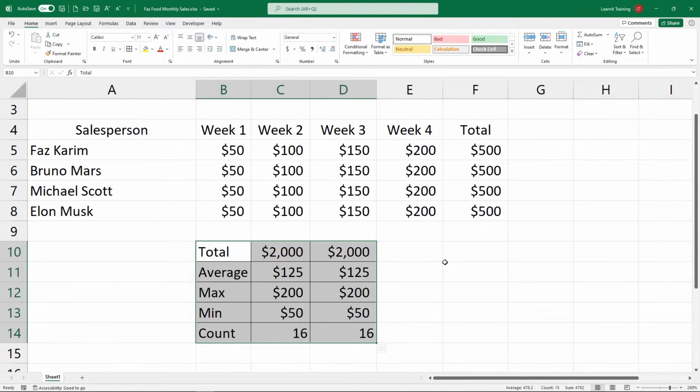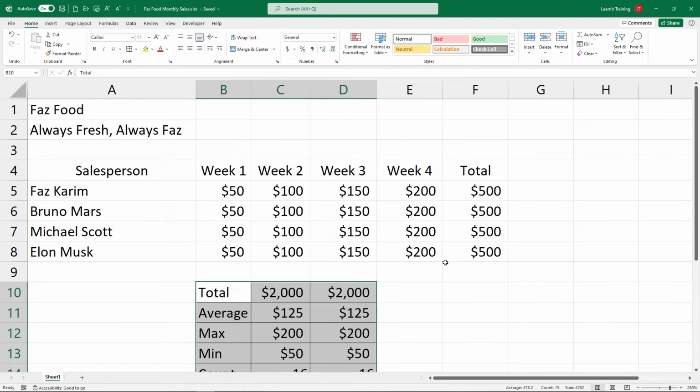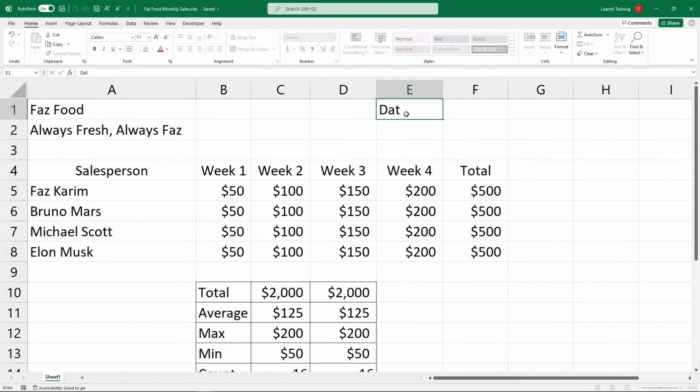Now, before you go, I want to give you a bonus. I'm going to give you a bonus function. I'm going to go to cell E1 here, and I want to type in the date in cell F1. And I want the date to always show me the current date. And I have a function called today. And there nothing goes inside the parentheses, but they need to be there.